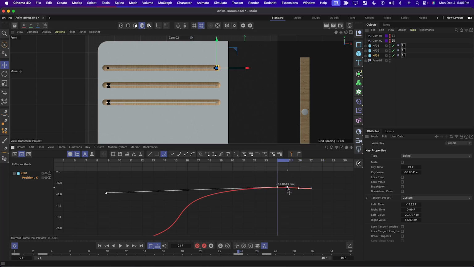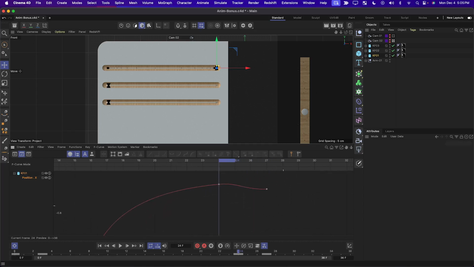So you can see that there's a triangle at the end of the Bezier handles. That means that they are linked. I need to break them so I can adjust this one separately, okay? I can hold Command to keep it from going up and down. I can grab this one and hold Command to keep it from going up and down. And now you can see how it's a little bit stiffer than our anticipation. Let's just play this back and see what it looks like.